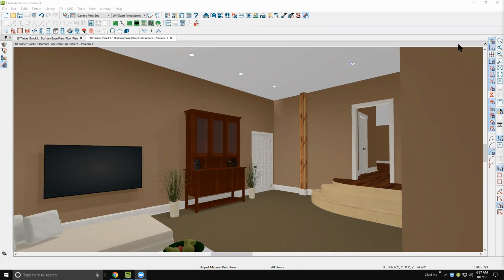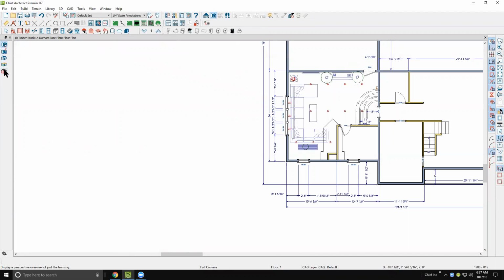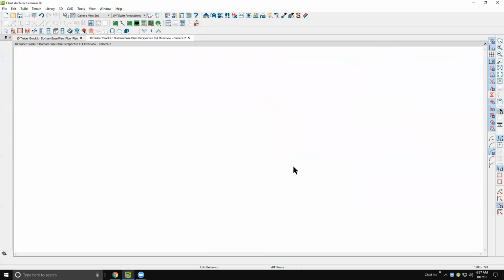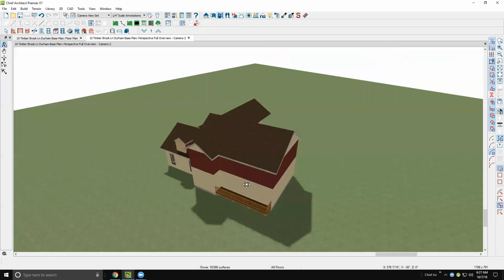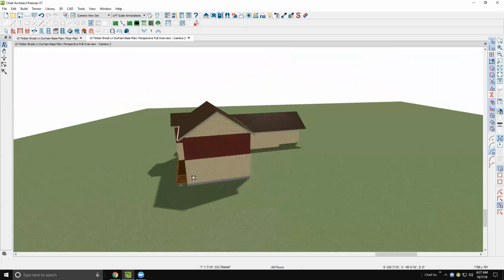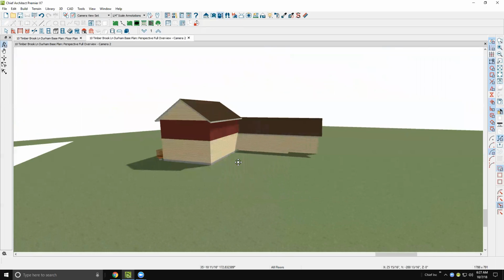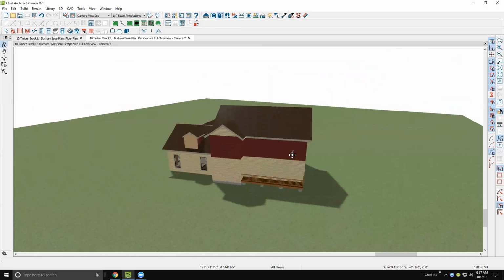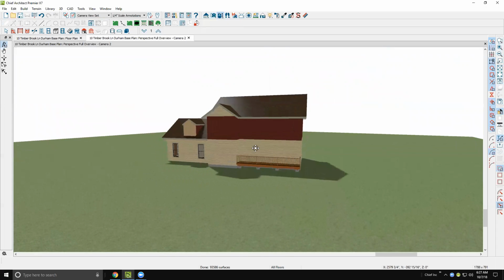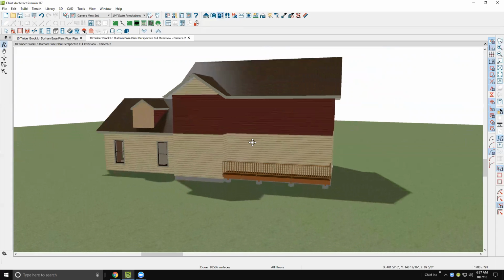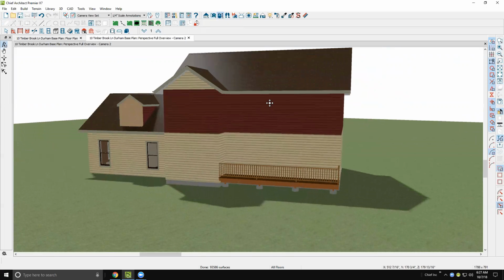I started in this room. Let's take a look around. I mean, Home Designer Pro 2016 and X7 are pretty much the same application. Of course, X7 has more tools, but the tools are not any different from the tools that exist in Pro 2016.